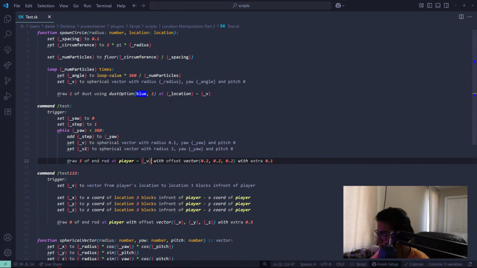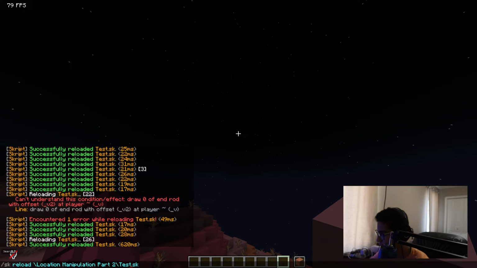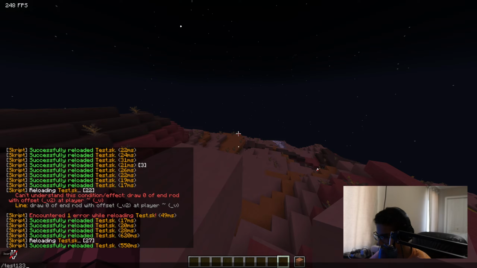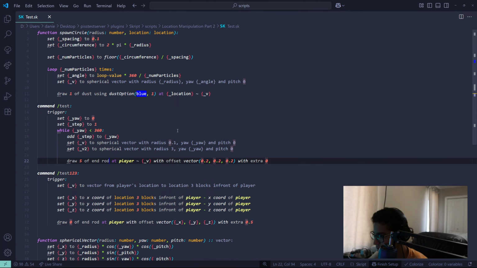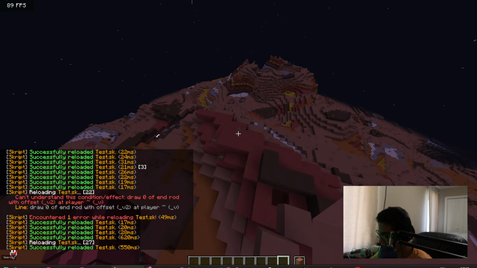Very cool, right? And then let's just say I'm going to make this 0, because I don't want to mess up anything. You can see, wrong command. The particles are too small. 5, there you go.